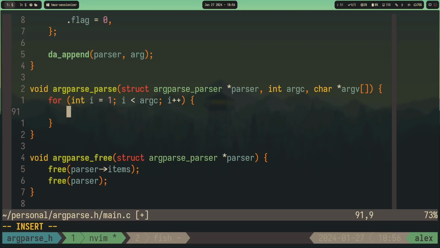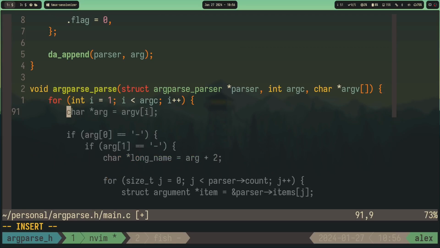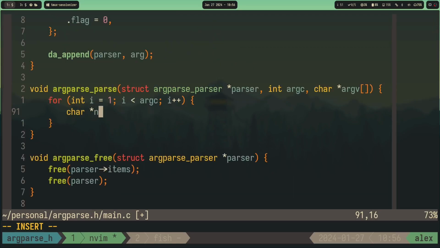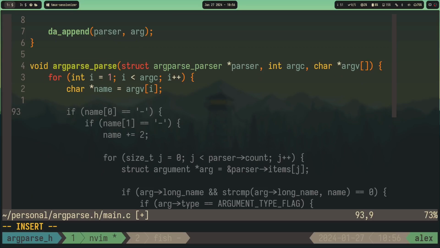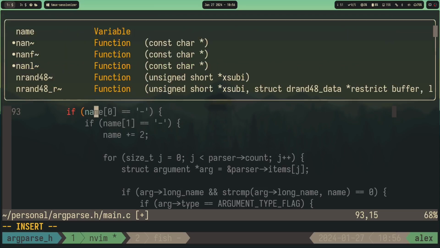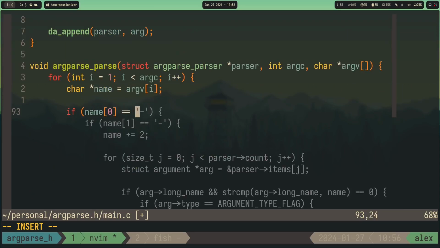Okay, so let's take the name. I would call it name. Now what we need to do is first of all check if the name starts with the minus symbol, because as I said, for now we only support this type of arguments. So let's check if name starts with a minus.